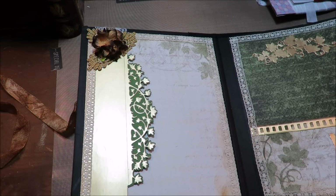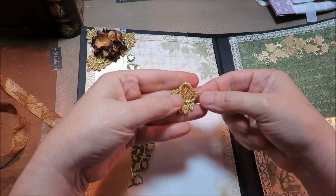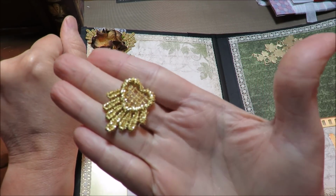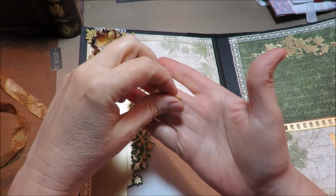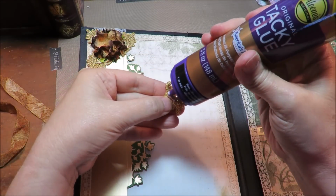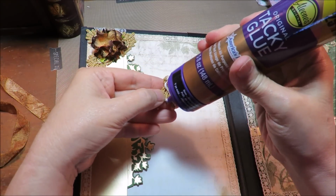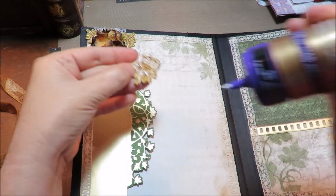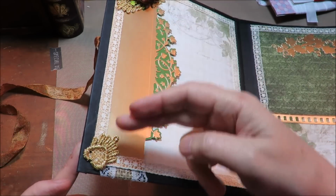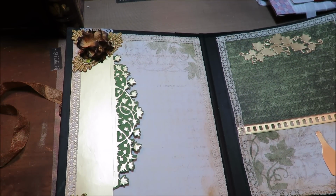And I have one of the hearts from the lace that I trimmed up, so it's pretty much just the heart with this pretty dangle coming down, and that one I'm going to place to balance it in the bottom left hand corner. Okay, so I have a little of that up and below, and then I have made some books.